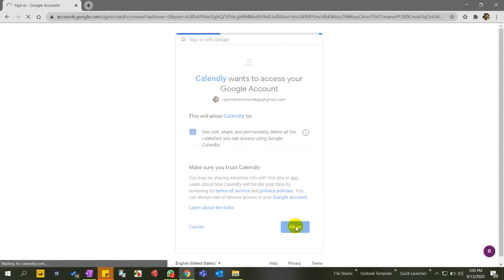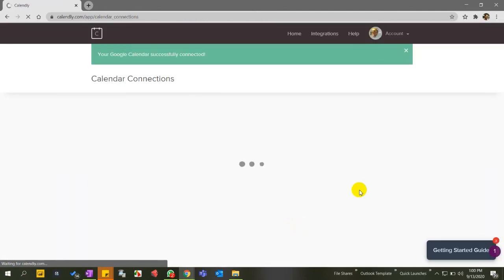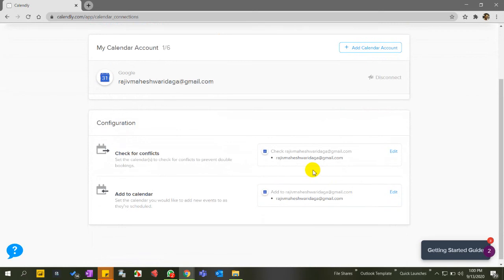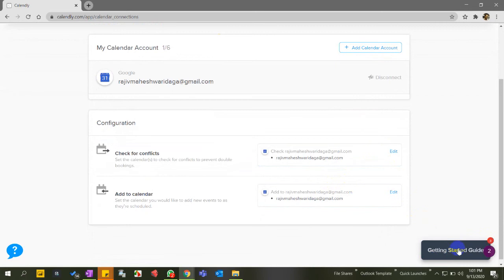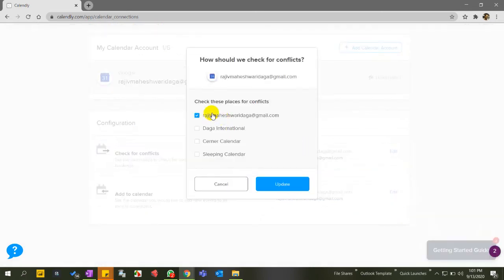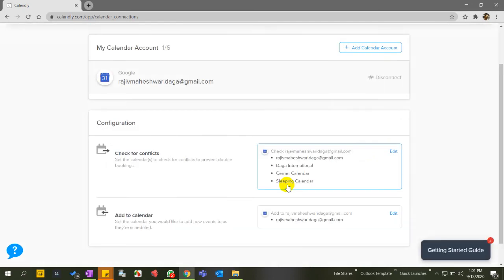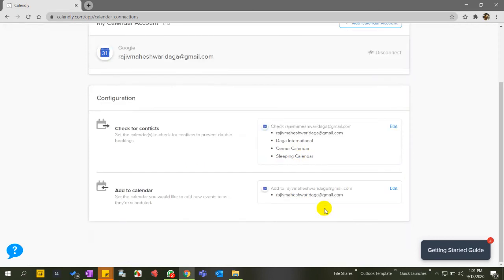Now, if you're like me who manages my Google Calendar with different layers of calendars, which means you have multiple calendars built in, you get that when you enable it. So if you see, I have one as my primary calendar, one for my business, one for my office, and yeah, a sleeping calendar is also there, which I created so that people cannot book when that is there. Because I work in rotational shifts, I normally update it here, so that way it is showing. And because I'm available at night, people from all around the world can book me if I'm working at night.